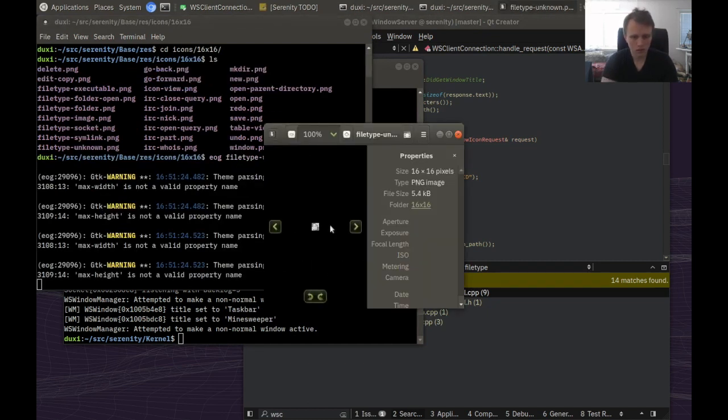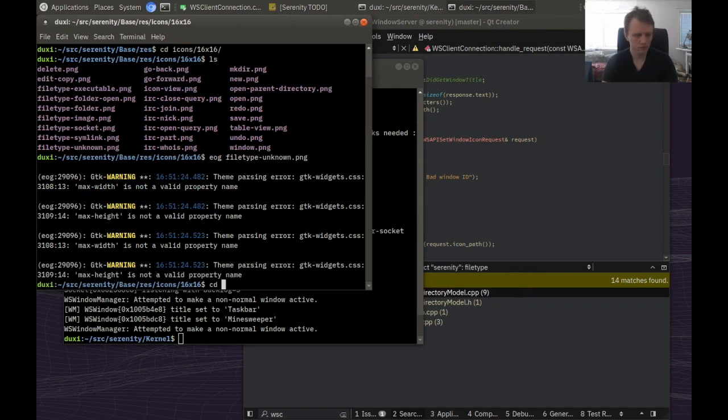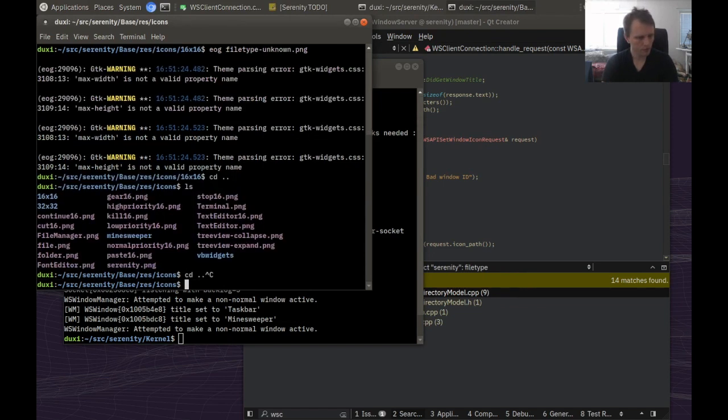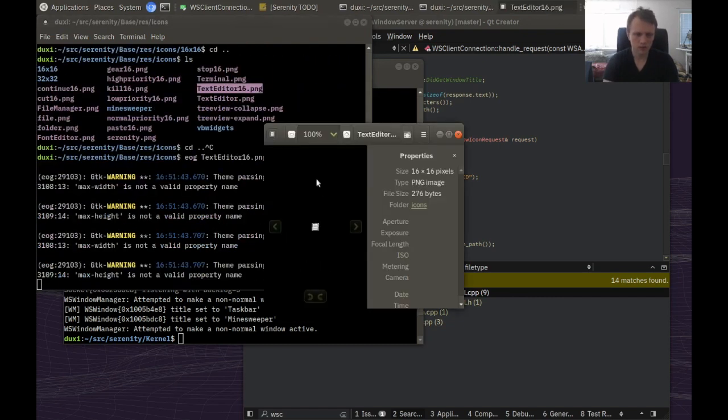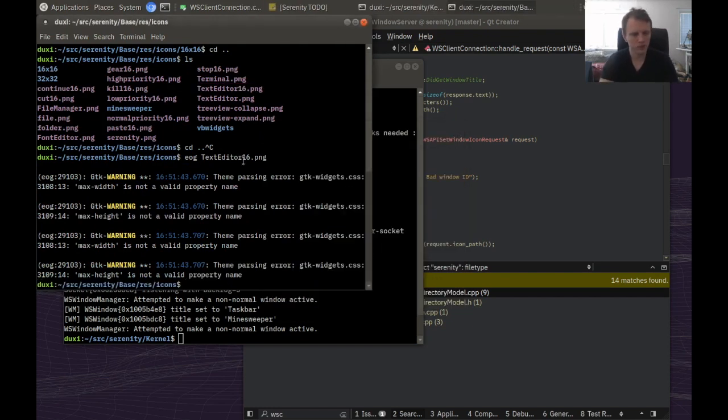Unknown. I guess that would work. Do I have a better icon for this? Text editor 16. I guess I had something in mind here. What do you look like? Wow, look at that beautiful icon that I made at some point.